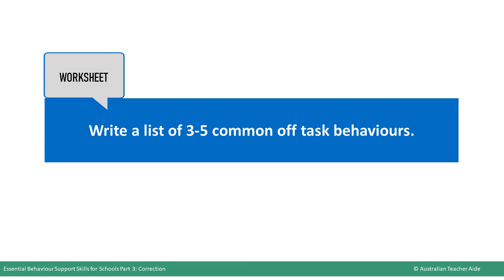Now, similarly, I'd like you to write a list of three to five common off-task behaviours that you commonly see demonstrated by the students you work with. Catherine says playing computer games and iPads. Dikrilla said distracting others. Pip said walking in and out of the classroom. Jennifer said yelling out. Kelly said talking when the teacher's talking. Karen said distracting others by speaking out of turn. And Jane said not following instructions. Those were behaviours you could very easily identify in a very specific way. For every off-task behaviour, you should be able to write the on-task behaviour that you want students to demonstrate.